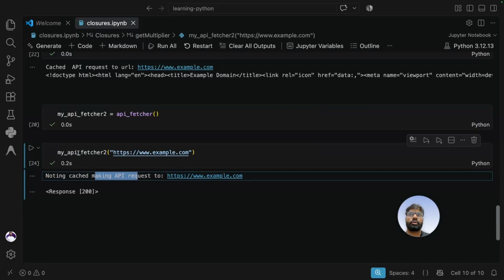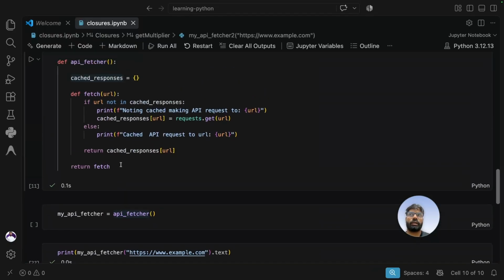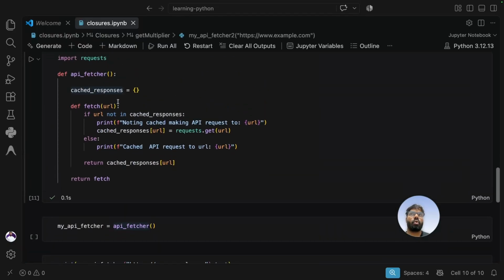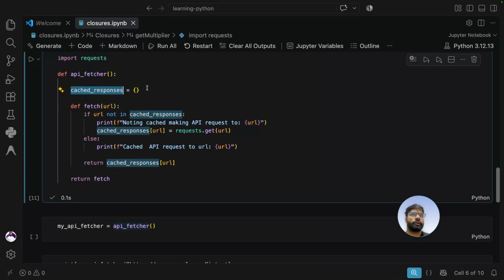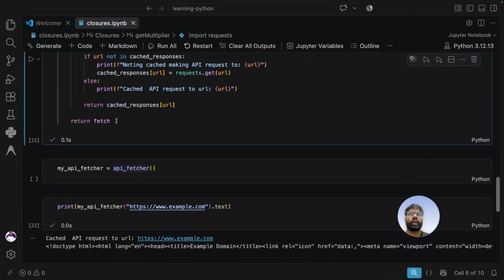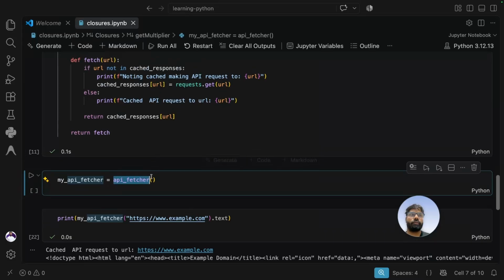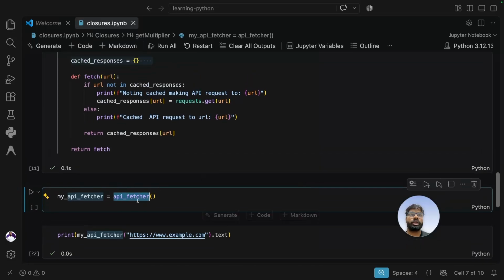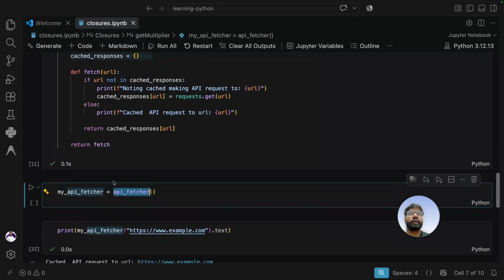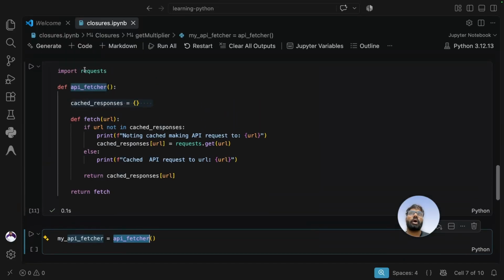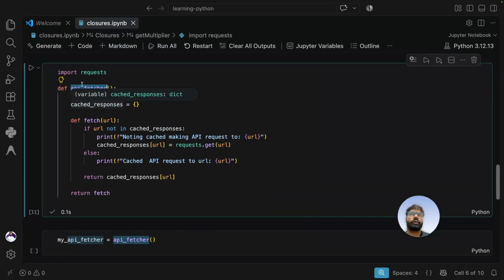The thing is, because these are different functions returned from my closure, they have their own cache response dictionary. The API fetcher is going to provide me with a function that has its own copy of all the variables defined in the outer function, in the API fetcher.